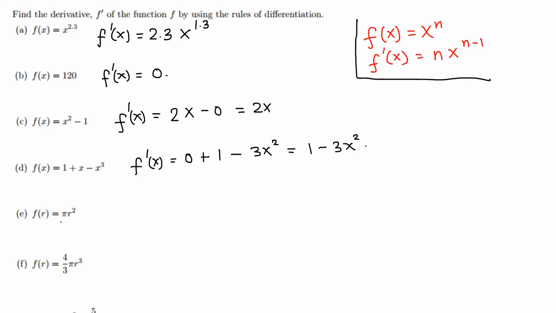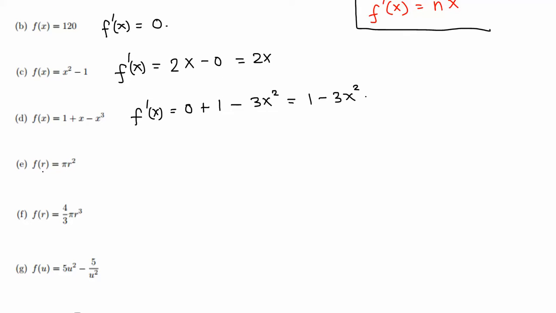Okay. In part E, we have the function in terms of variable r. Instead of x, we have now the independent variable r, so pi r squared. So r is like x, the variable, and pi is a constant. So when we find the derivative f prime with respect to r, pi is a constant, so it just survives because it comes with a function, so pi survives, times the derivative of r squared, it's like x squared, okay, 2r, and we can multiply, this is 2 pi constant, 2 pi r.